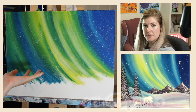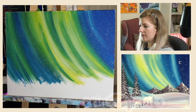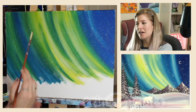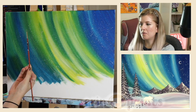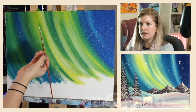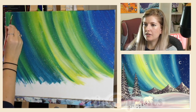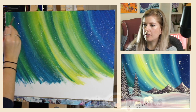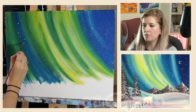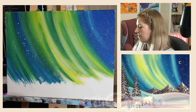All right, so once you've got the splatters on, then you can start to add some bigger stars, okay? So this is, again, the cleaner method. If you didn't want the messy method, we are now moving on to the next method. I'm just using a tiny brush, so my small round brush. I'll be dipping into the plain white paint. I just like to blob it on. You can see there's lots on there. And literally, I just go straight at the canvas, and I'm gonna dot on and off. Just grabbing the tip. Boop, boop. Make sound effects if you like. I find it helps me.